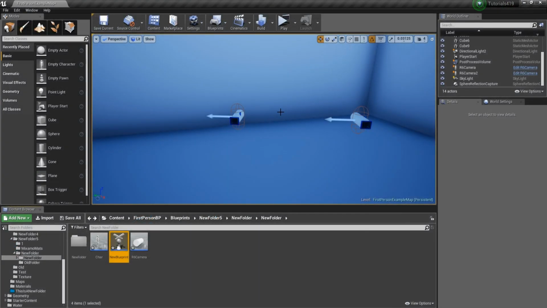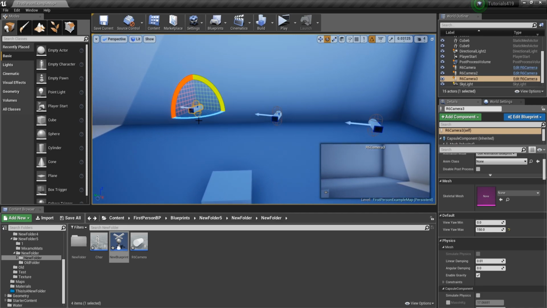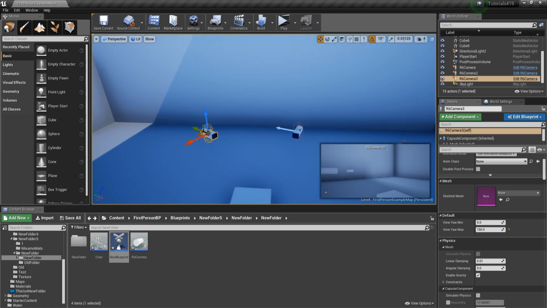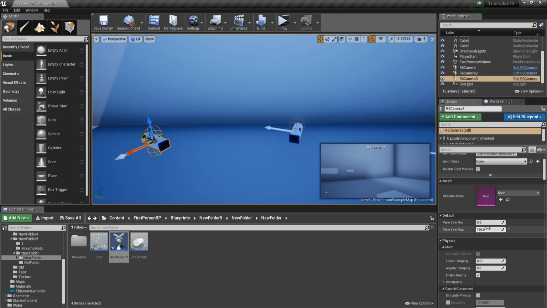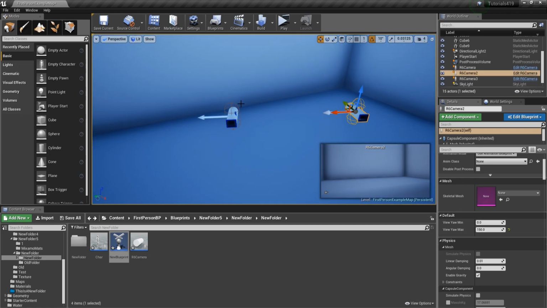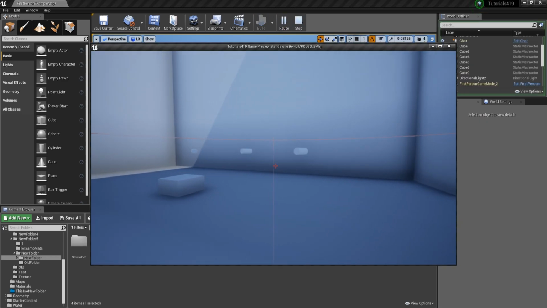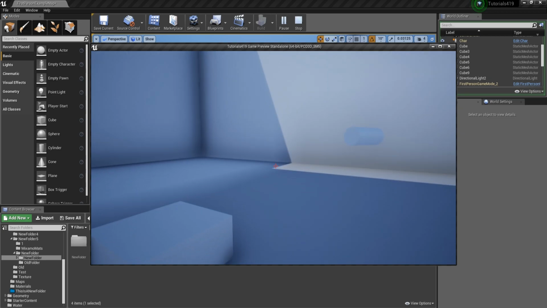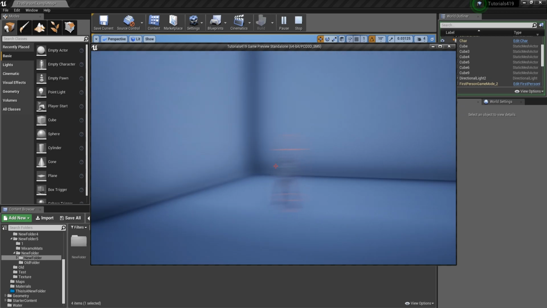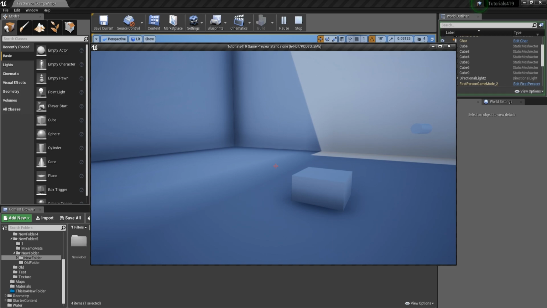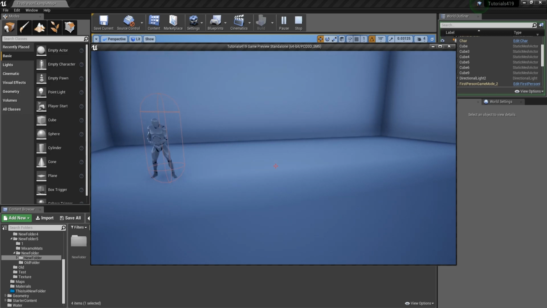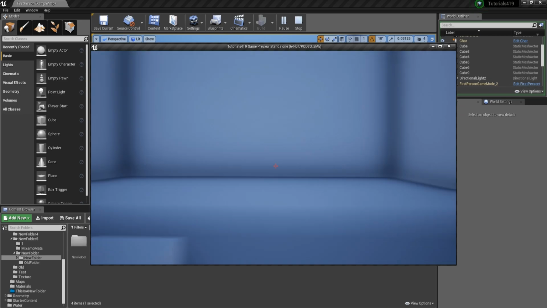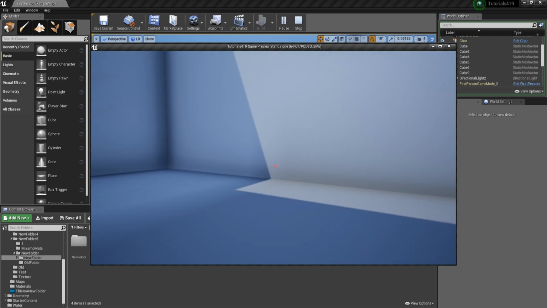I'm going to compile and I'm going to drag here a new camera, so I'm going to have a total of 3, all pointing in different directions. Make sure that you don't forget to set these variables. Okay, and now I'm going to play. So as you can see, now I'm in one of these cameras, and then if I'm going to press 2, I'm going to be on the one to the left of that one, and if I'm going to press 2 once again, I'm going to be in the last one, and as well all the constraints that we set.